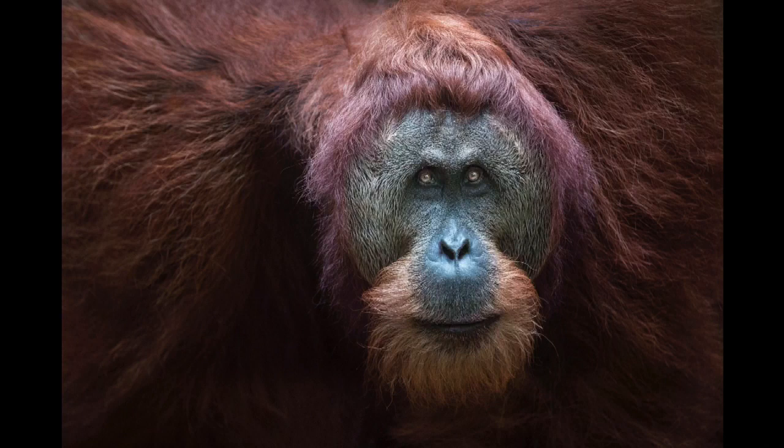Now, I've been trekking on the island of Borneo, and I found it to be really unpleasant because of all the leeches. But the high forest in Sumatra, a little higher elevation, a little different climate, is mostly leech-free. So I found the experience looking for orangutans there to be much more pleasant. And this is a nice tight portrait I got of this beautiful male orangutan.